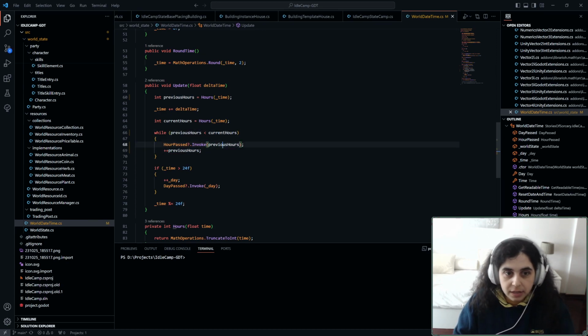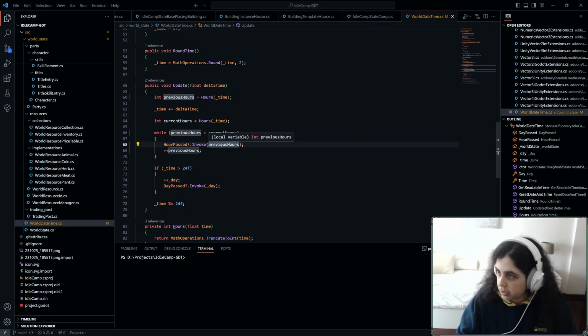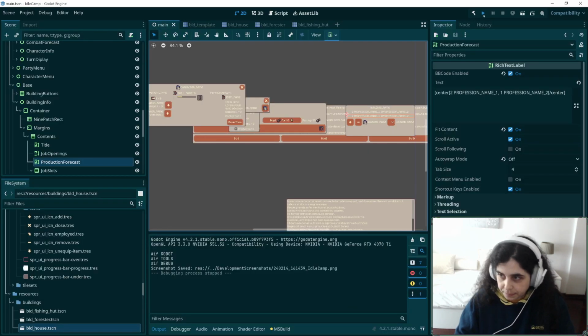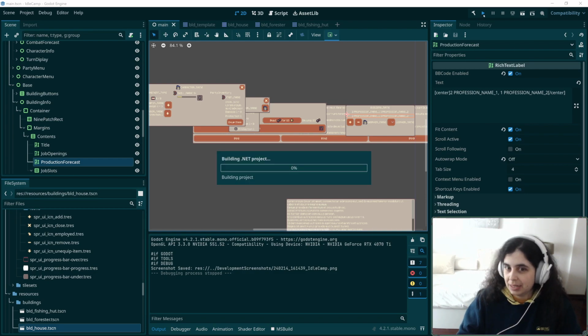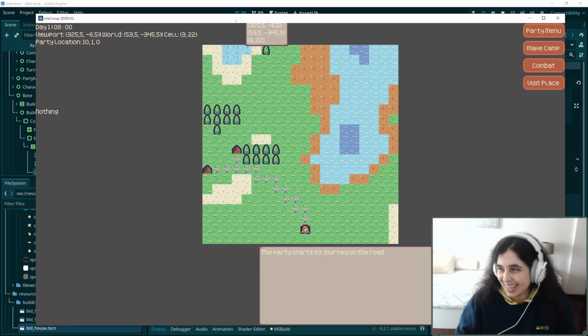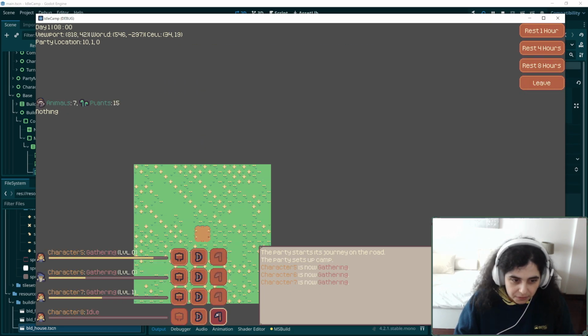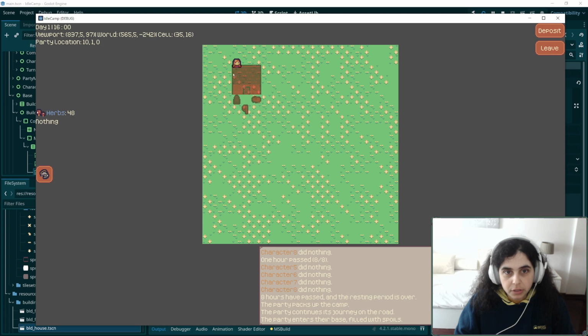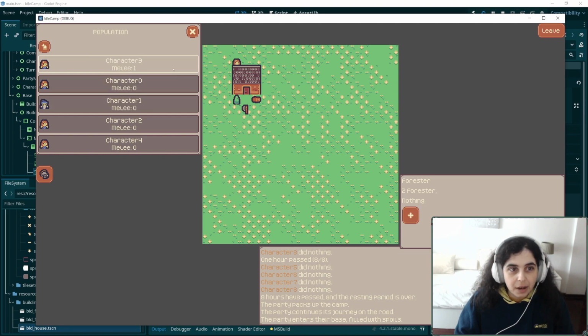So hopefully this works. Okay, let me check then. Because I think this is enough to do that. And that's a bug corrected. And then I can move something on my Kanban over to the other side. All right, I need to get some resources first. I need to start with a few resources so that I don't have to come up here and do this all the time. Okay, let's put up a forester. Oh yeah, that's another thing I need to fix, but that's going to be for later.